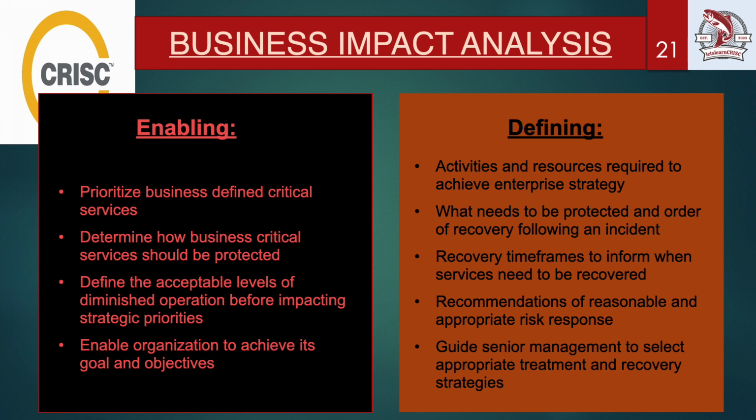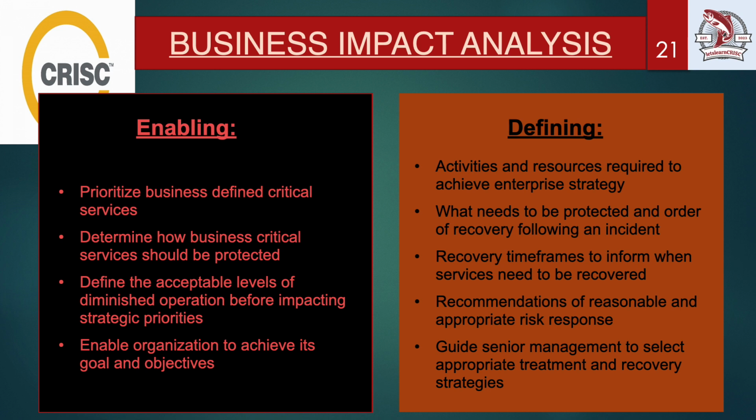Right? So we can say that the insight gained from completing the business impact analysis, such as prioritizing critical services, can be translated into defining the specific business activities and resources required to achieve the organization's strategic goals. This involves understanding which processes and assets are crucial for strategic success.